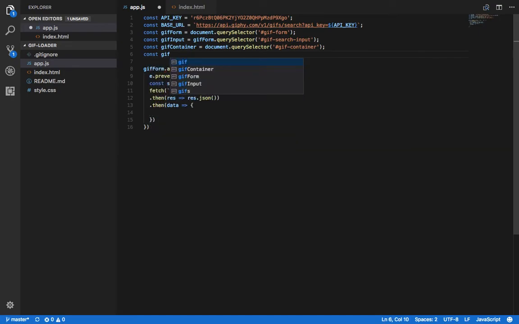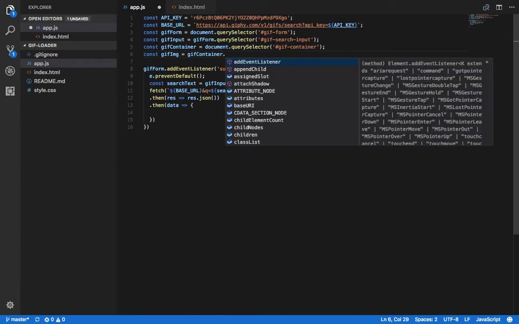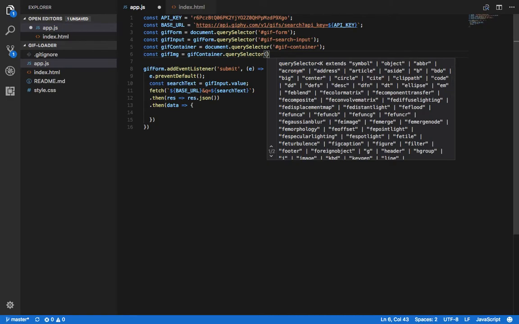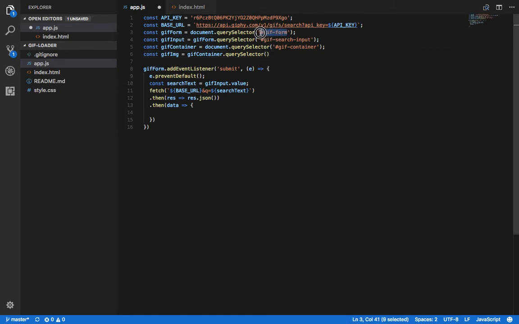Const gifImage equals, in the context of the GIF container, dot querySelector. Each container is only going to have an image tag and a paragraph tag. Just like how I was having qualifiers by ID, I can also do it just by the actual element type itself, which is an image.